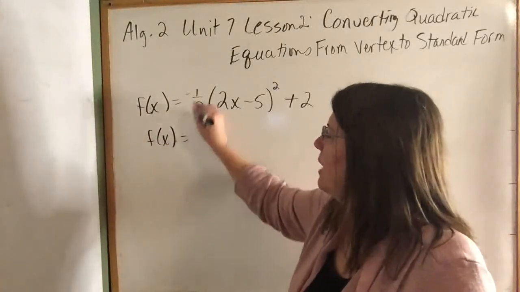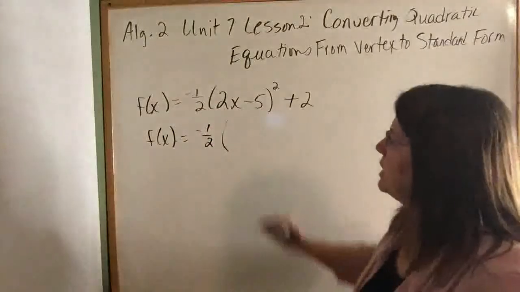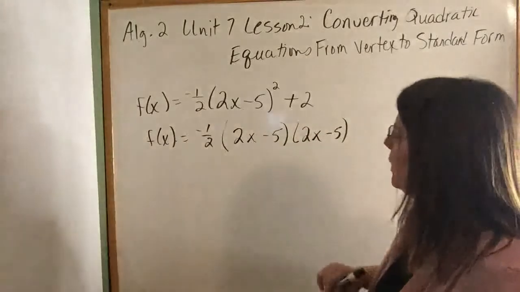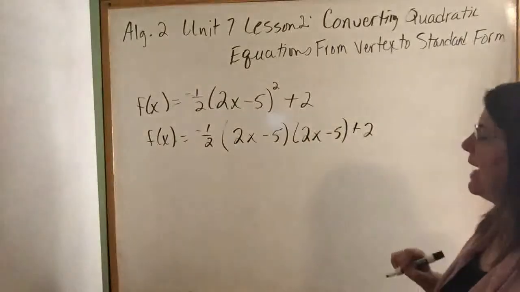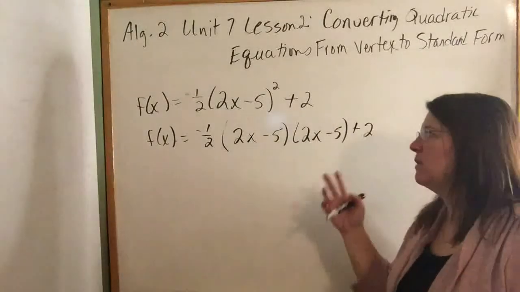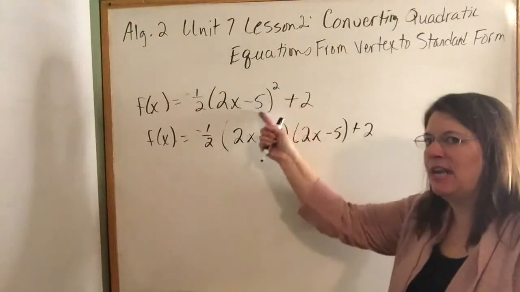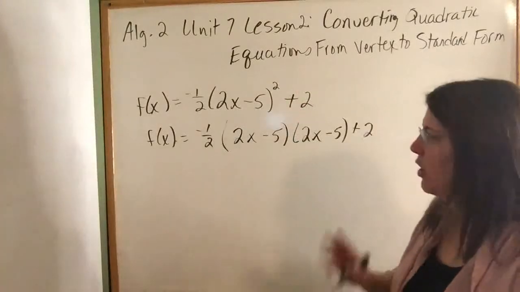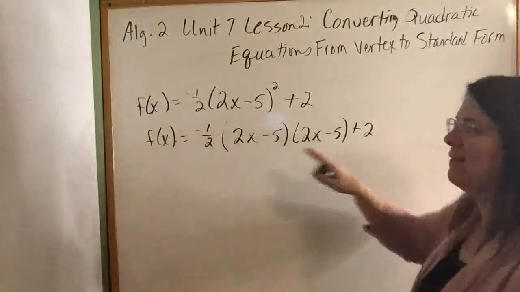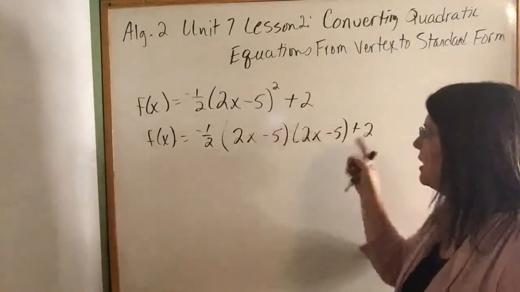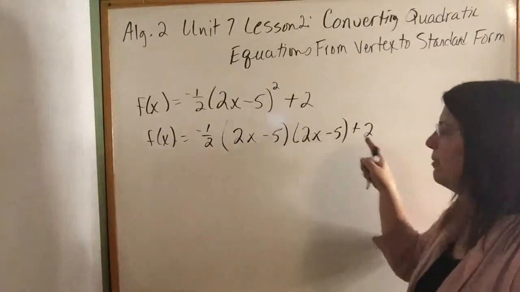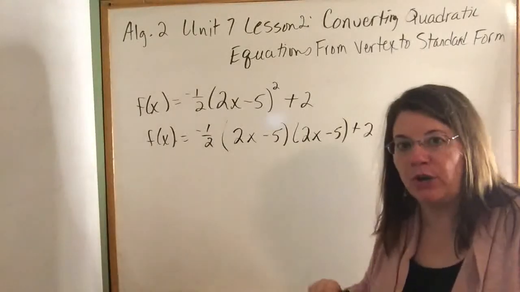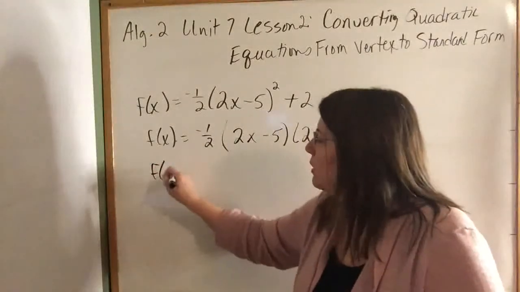So we've got f of x equals, I'm going to save that -1/2 and I'm going to use it after I have FOILed the 2x minus 5 squared. I keep the +2 on the outside. It might be tempting, some people like to try to add the 5 or the -5 and the 2. You can't do that because that square has to be dealt with first. Remember order of operations. Also, you cannot multiply the -1/2 times the 2. They're two separate terms. There's a plus. This term is separated from this term with a plus. So you cannot add them together until you have simplified this term as far as it will go. So we have to FOIL.